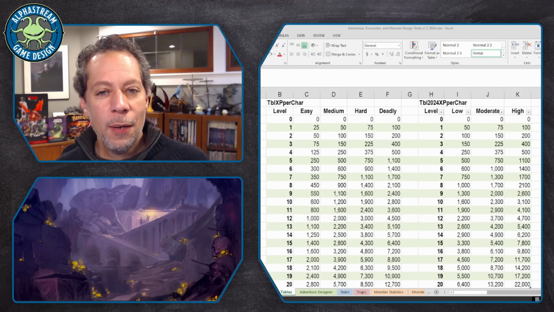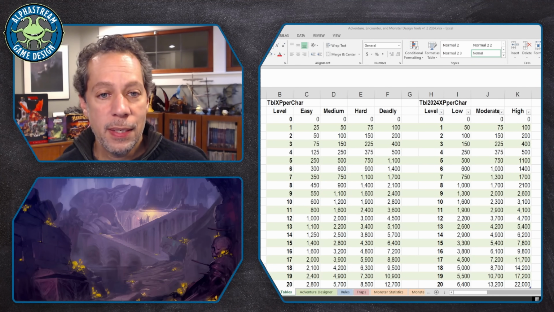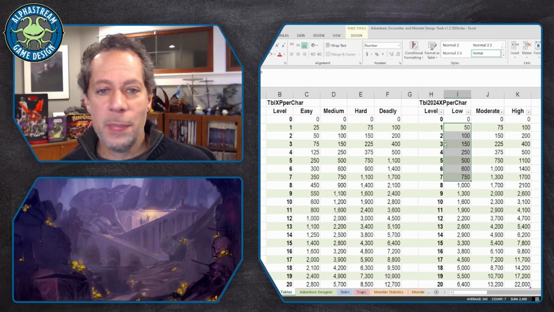So what happened? Well, if you look at the table for medium in 2014 on the left, those values, if I take 50, 100, 150, 250, 500, 600, 750, so levels 1 through 7, that actually gets copied over to low. So if you look and see these values here, this becomes the new low. So easy as a column is just gone. And now it's the medium values, levels 1 through 7, that become the new low. So it's naturally low is what we used to call medium. You might think moderate is medium. No, no, no. 2024's low is the old medium.